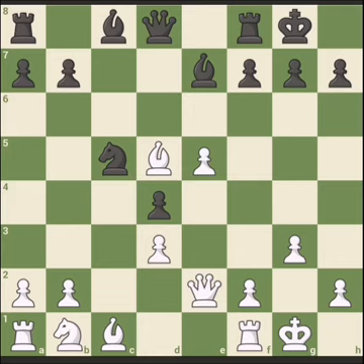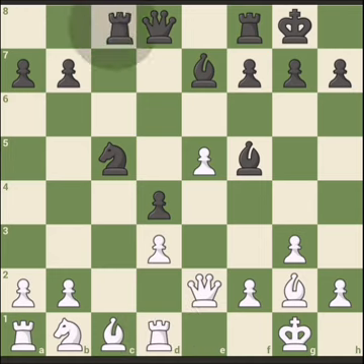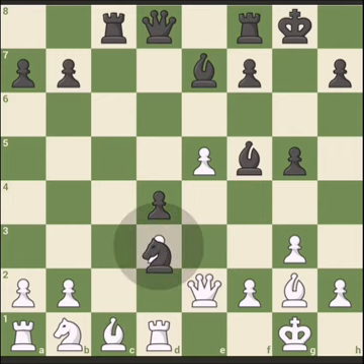Black will get the initiative. So, for example, bishop d2, bishop d3 attacking, bishop f5 attacking the d3. And of course, you play rook d1. This prepares something for a sacrificial attack. So if bishop f4, because white has gained one pawn, g5, and he has to retreat back, because if bishop here, there is knight takes d3. Now if bishop c1, it's the same. Knight takes d3 and the pawn is won back.